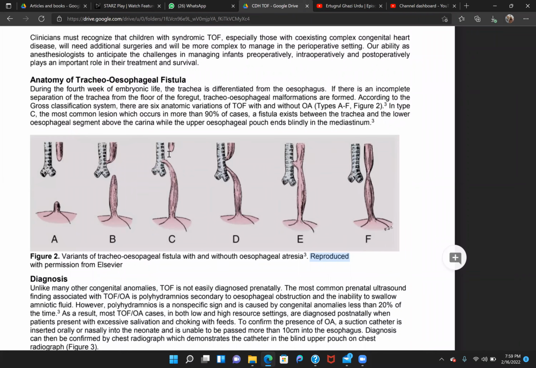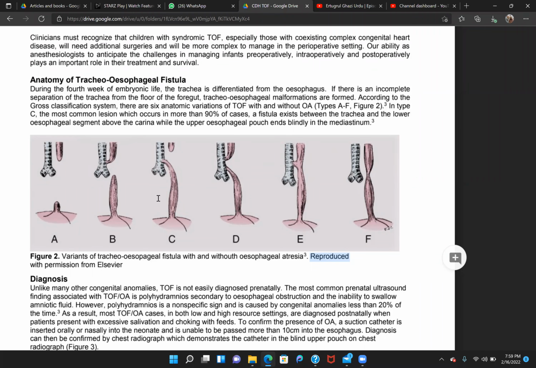You see, I tell you something. If you forget the A, B, C, D, E, F, G, for example, that is not that much important. You have to remember that there is esophageal atresia, and there is distal tracheoesophageal fistula, the fistula between the lower end of the trachea and esophagus. There can be any anomalies like this. There can be separate upper and connecting to the trachea and with the blind pouch.